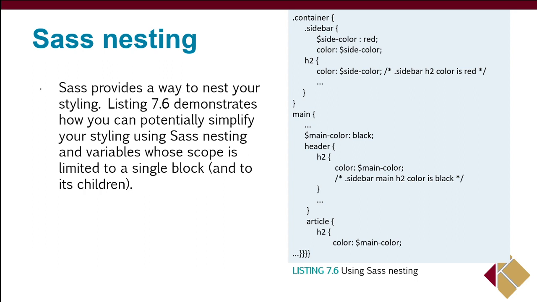There's also nesting. So in your book, there are some better examples of this. But the cool thing about this is that it allows you to really narrow your scope. Okay? So in this, we have a container, and within that container we have a sidebar, and within that sidebar we have an H2. So within the container, within the sidebar, we're setting that to red, all of them, and then within that we're setting that to color. But if there's a container with a sidebar with an H2 in it, then it's going to be set to side color. And then same thing with main. So you can really get super granular in there with what you're affecting.